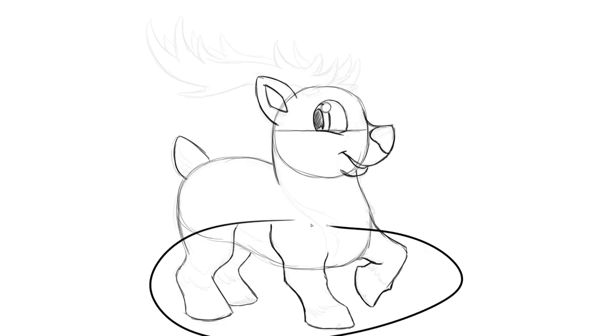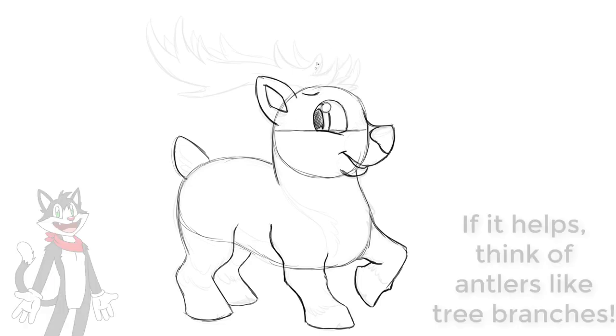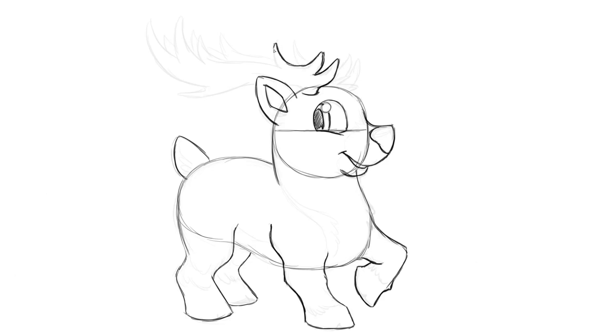And now for the antlers. The antlers are not easy, but if you can tackle the legs you can definitely get this last part done. Draw a small line here for where the antlers connect with the head, and then from there we can go a bit creative. I like to draw two points of bone pointing forward — a small one that flicks back and then a huge part of the antlers back here. Each one is bigger than the last going back — that classic reindeer look. And then a small one down here before returning to where we came from with a swooping curve that dips down right at the very end.